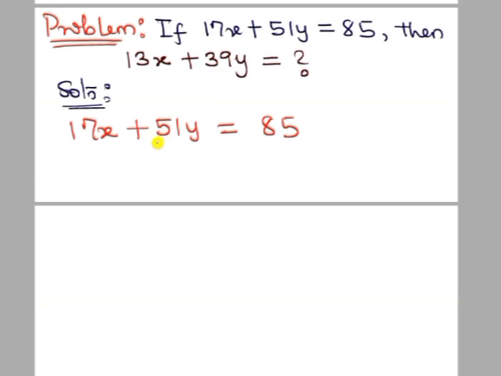So we'll try to see: is it possible to reduce this equation to something simpler such that I can also reduce the other one I'm asked to find into that same form? That will help me get what I want. And I can see that 17 can actually go through the numbers here.